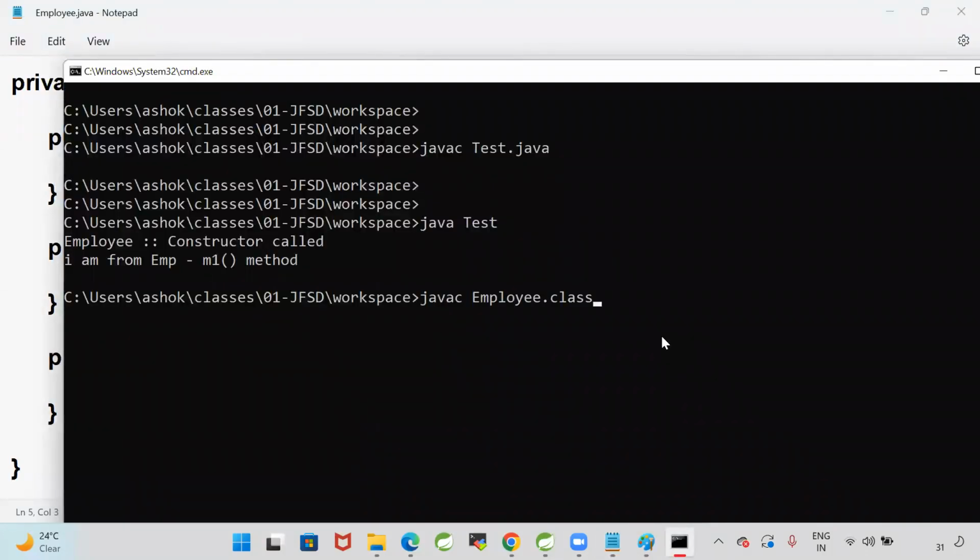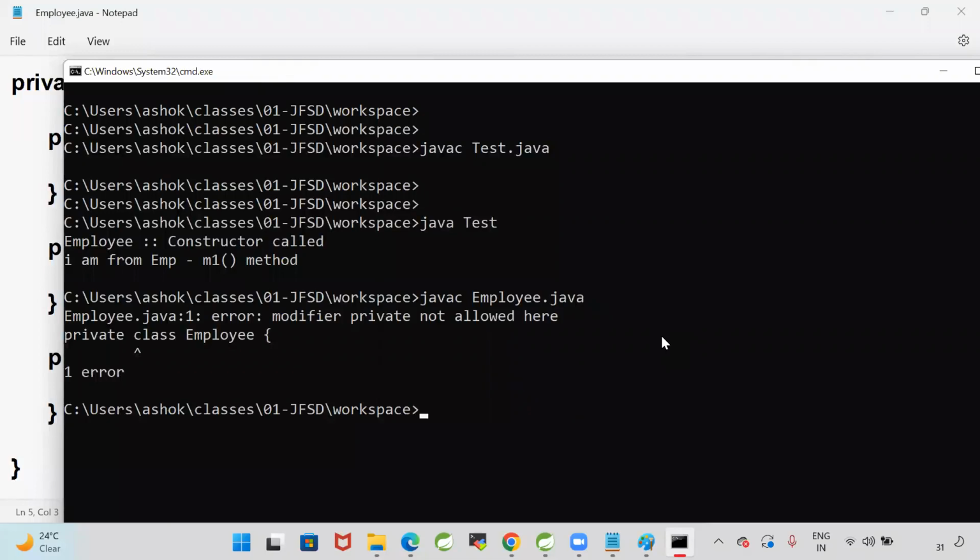javac Employee.java. What happened? Private is not allowed for classes. We cannot use private for classes. Private can be used at the constructor level, variable level, method level, but not at the class level. Public can be used at the class level, variable level, method level, constructor level.